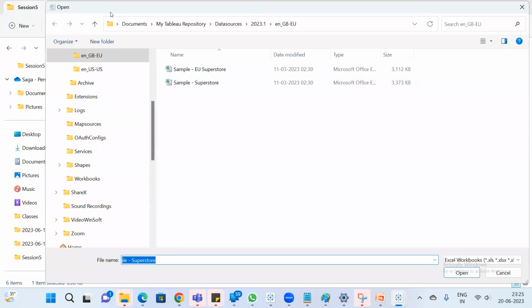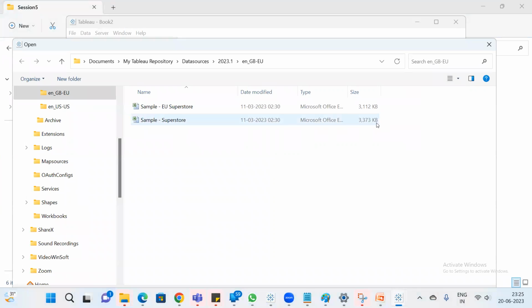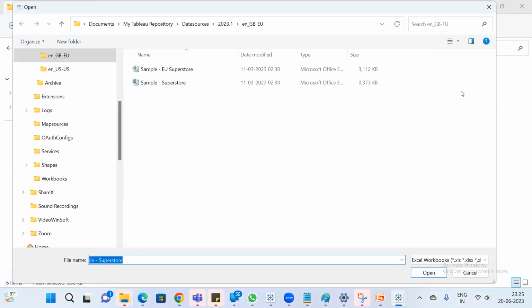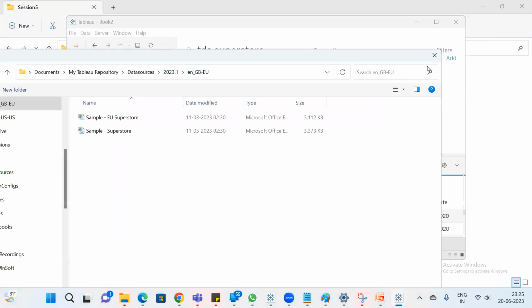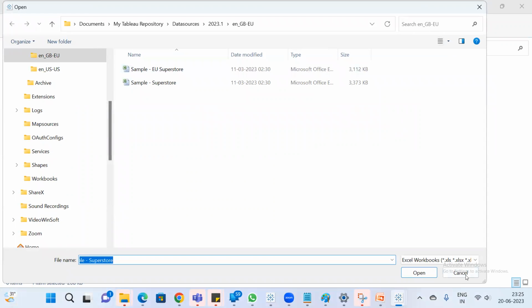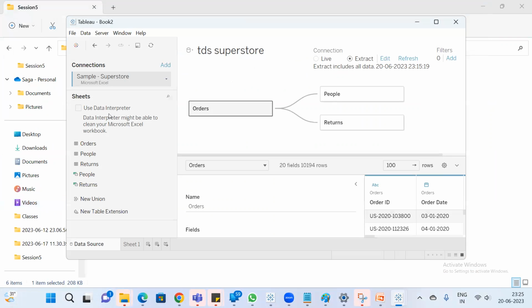It will show you the location of the files that you are connecting to, here the sample Superstore. If you are connecting to any database, Oracle or SQL Server, it will show you that particular information.